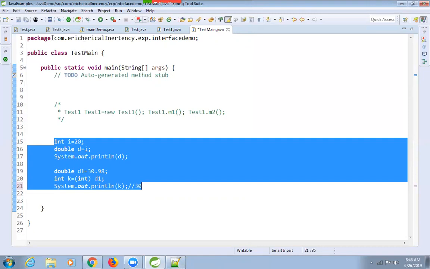So yeah, with respect to interfaces, do you have any doubts? Or else we'll go to the encapsulation principles. No doubts. Thank you very much. It was really good. Let's continue with the encapsulation.